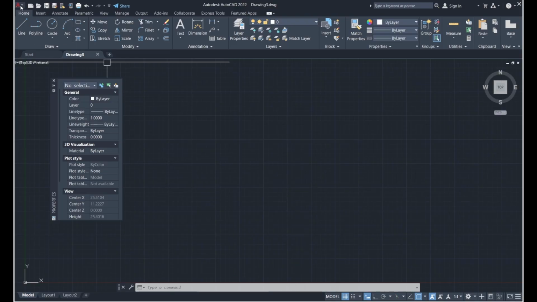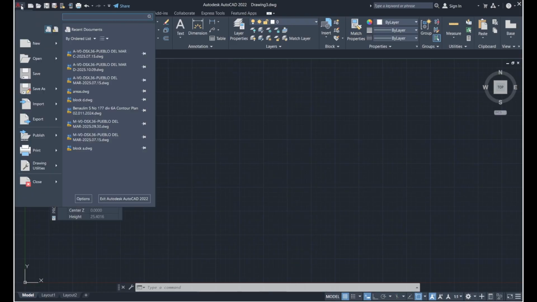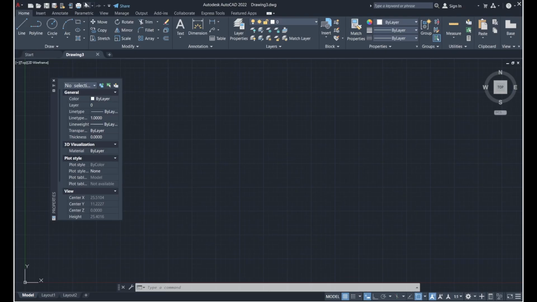In this top right corner, we will find the AutoCAD application button. You will find a few basic functions that you need to open, close, and save your drawing. Towards this side, if you have opened a few drawings in the recent past, they're going to show up here in chronological order. Next to it, you will find an Access toolbar, which has more of the same options that we saw under the AutoCAD button.